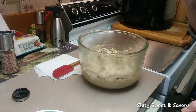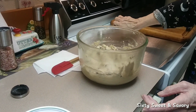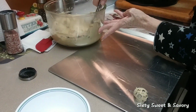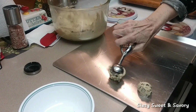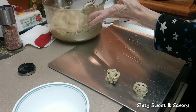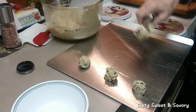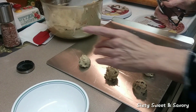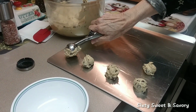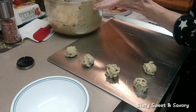Okay, now this super handy little scoop, you just take it, fill it, rub it right up against the side, and drop it onto the cookie sheet. Let's see if I can bring this into the picture for you, because it also makes it super quick. Just get a scoopful, rub it up against the side. Okay, I'm going to continue filling up this cookie sheet, and I will be right back.